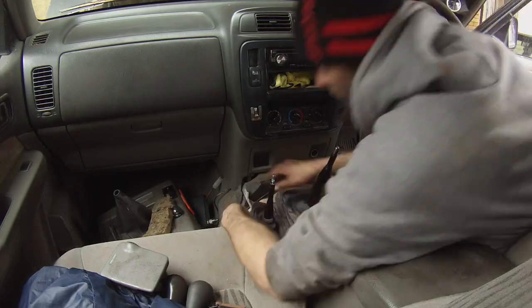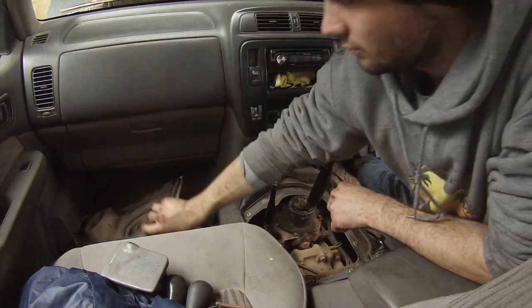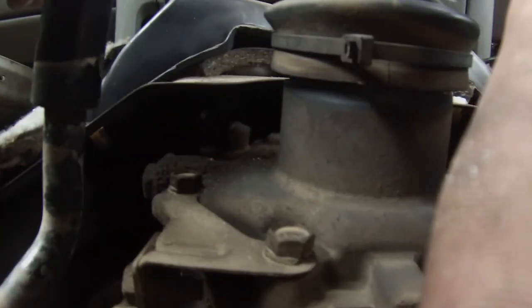Just inside the cab of the Patrol at the moment, I've realised that in order to get this gearbox out, I'm going to have to get access to the top of the box, which I can't get to from underneath. I'm going to try pulling all the gear sticks around out in order to get to that, and if I can't, then I'll drop the gearbox cross member down and we'll go from there. I was hoping I might be able to do something from up here, but I don't think that's going to be the answer. Definitely going to have to drop that box down and do it that way, but I might still be able to use in here in order to get to those little housing bolts.